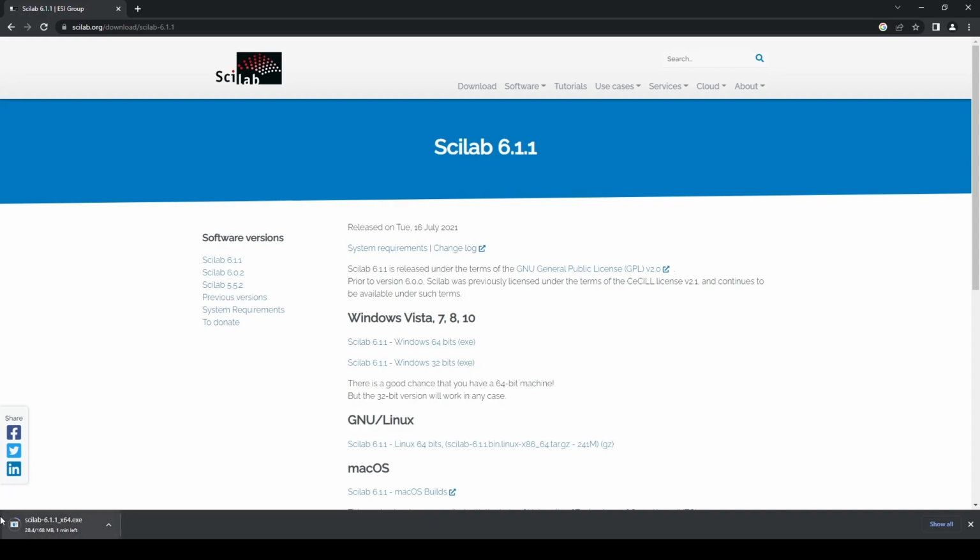On the left lower corner download is indicated. Now it is about to complete this download. 8 seconds are remaining. 3 seconds, 2 seconds, and download is completed.